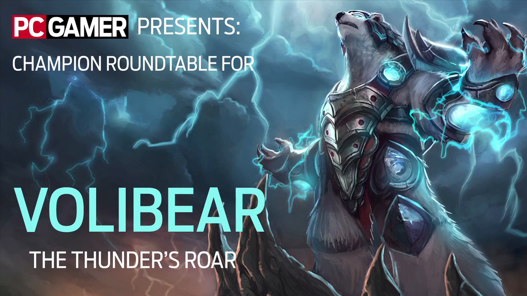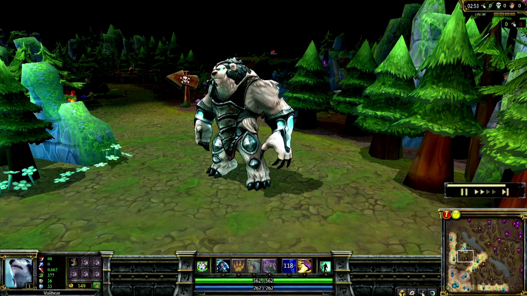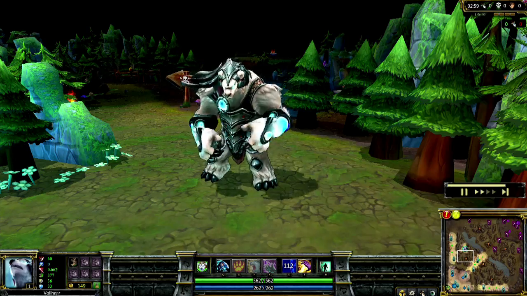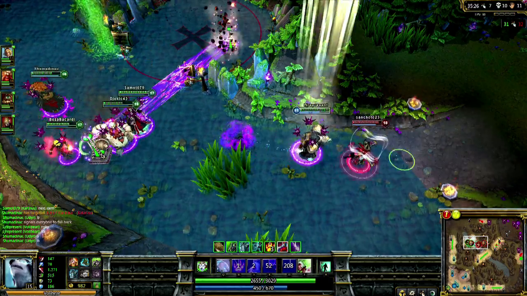Alright, so Gavin, the most recent champion to come out for League of Legends was Volibear, the Thunder's Roar. Volibear. Yeah, that's a pretty good impression of him. Thank you. I think we should go over what we did and didn't like about him. Okay. So how'd you build your Volibear, Gavin?